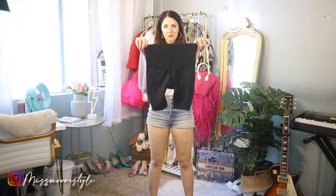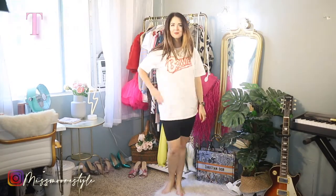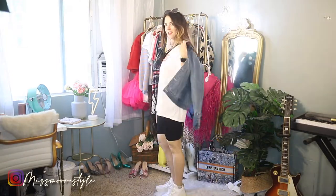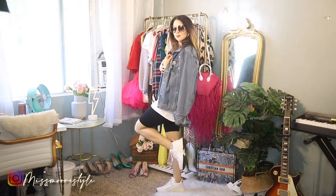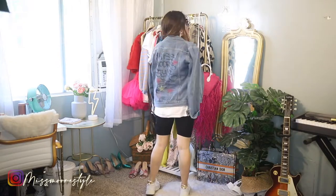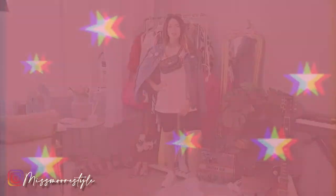This next outfit, I'm going to trade out the cutoffs for biker shorts and put on this oversized graphic tee. This is another really cute, very trendy look right now — wearing an oversized t-shirt or sweatshirt over biker shorts. You can keep the look feeling trendy by putting a bum bag cross-body style and getting an oversized denim jacket to wear over it. This is just a cooler, more edgy way to do the casual weekend look. I'm obsessed with this trend lately.